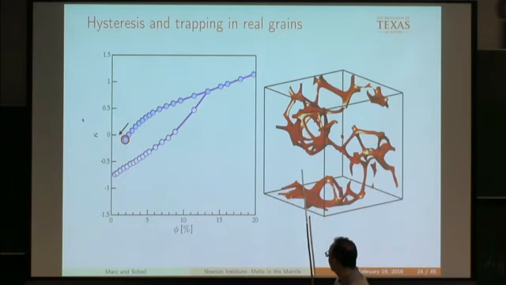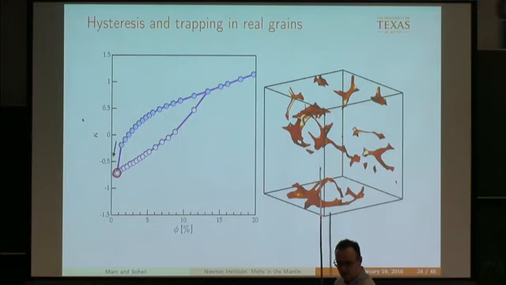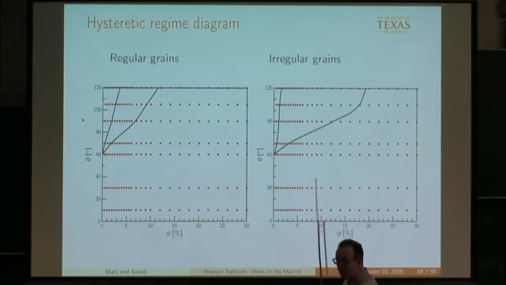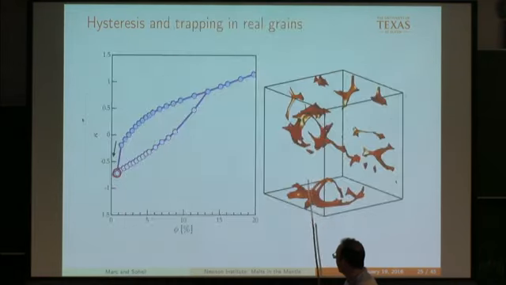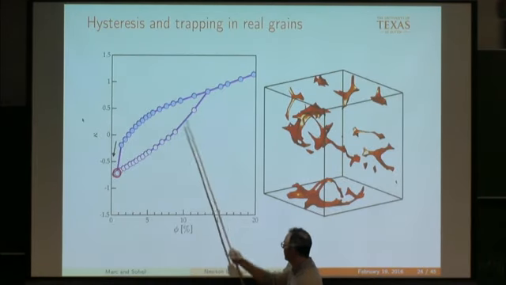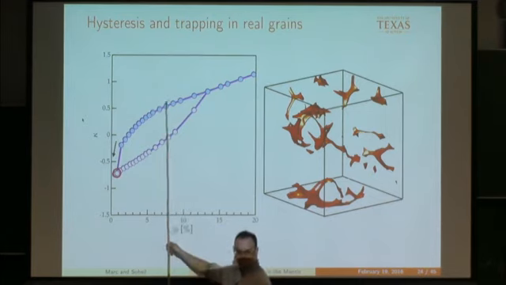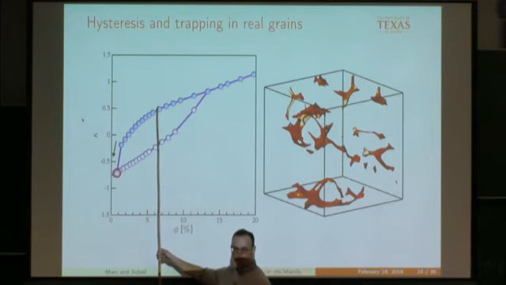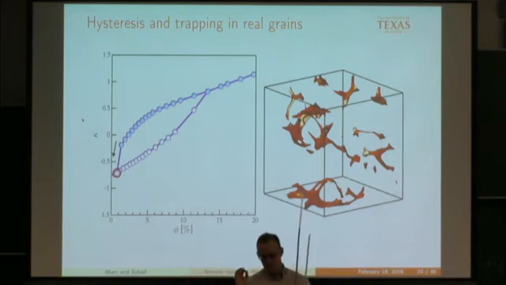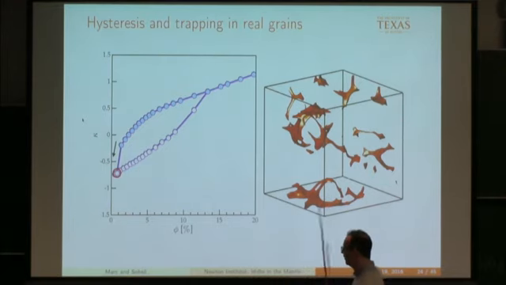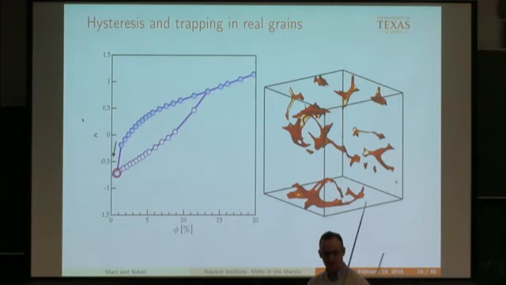But all this is restricted to dihedral angles greater than 60 degrees. Oh yeah, and below it just goes back and forth on the same track, of course. A question about uniqueness. Well, clearly there is no uniqueness. You have the same grains, the same porosity, the same dihedral angle, and you have two solutions. When you compute the energies, one of them has a slightly lower energy. I forgot which one it is, but I don't think the overall minimum matters because it will be history dependent in a natural system.